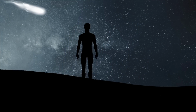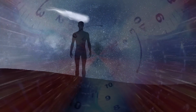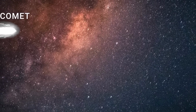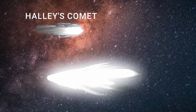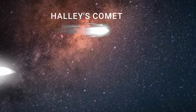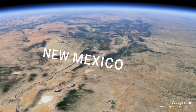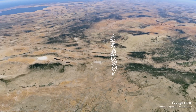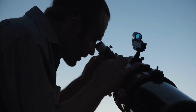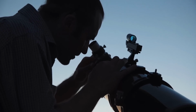This comet was so bright that people could see it with their naked eye for about a year and a half, especially in the northern hemisphere. In fact, it was 1,000 times brighter than Halley's Comet. Even folks in heavily lighted areas, like Chicago, could catch a glimpse of its blue and white tails. The Hale-Bopp comet was discovered by Alan Hale in New Mexico and Thomas Bopp in Arizona. They were just gazing at the sky and suddenly saw this fuzzy object nearby that wasn't there before.